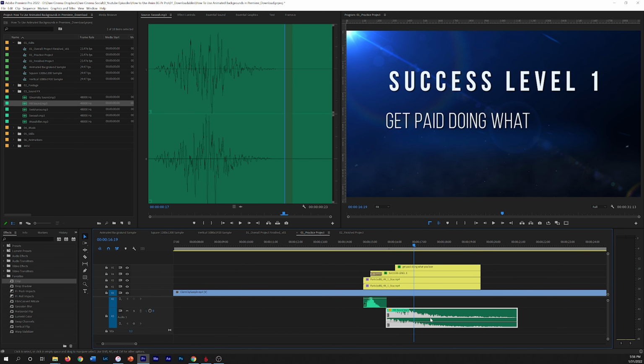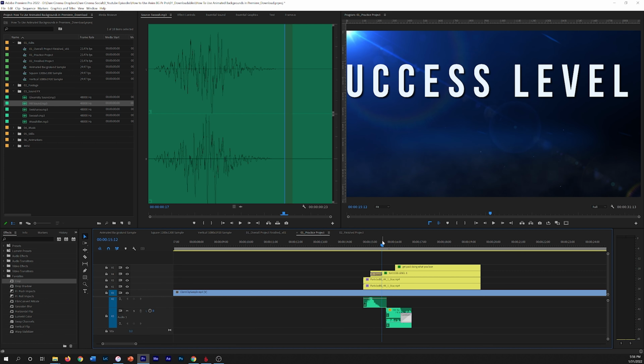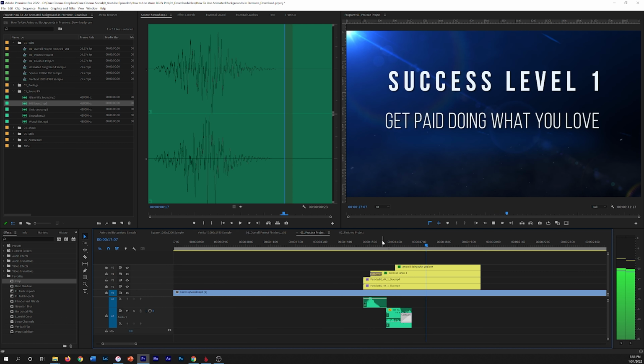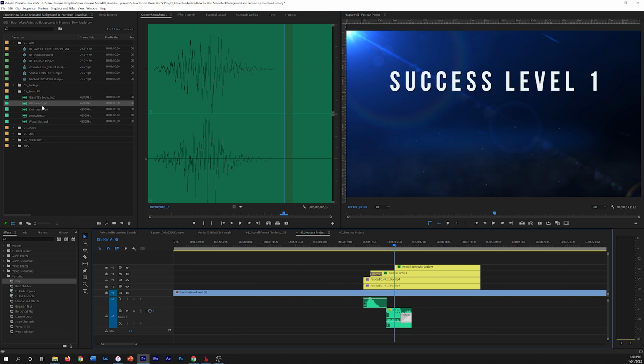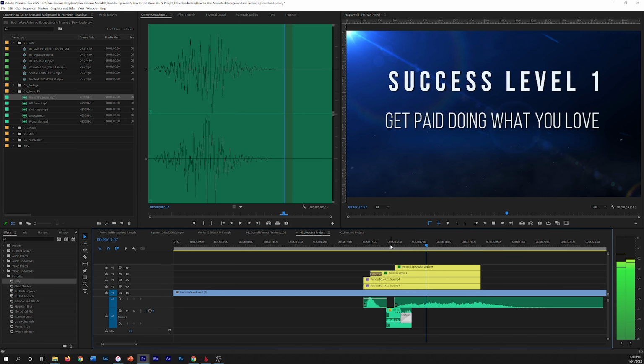Okay, and this sound effect is kind of dragging out. You don't need any of that. So go ahead and just shorten it down. Shift Control D can give you a nice fade out on that really quickly. Okay, and then this text is animating in. So you don't have to use these sound effects, but it does something.